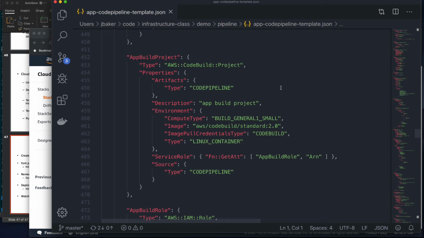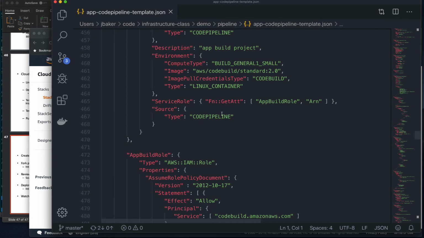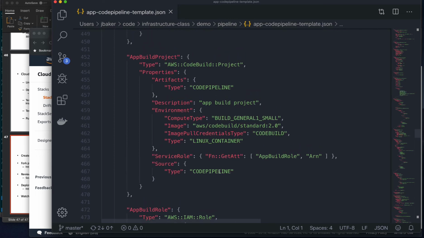Essentially, the CodePipeline service is orchestrating, is sort of managing the artifacts, and is handing off these artifacts to services like the CodeBuild service. But most everything else is sort of the same. The CodeBuild has an environment, and we're specifying what that environment is. So here's the source code. The source is being provided by CodePipeline as well. So CodePipeline is not only providing the source location for the project, it's also providing the destination artifact location as well.